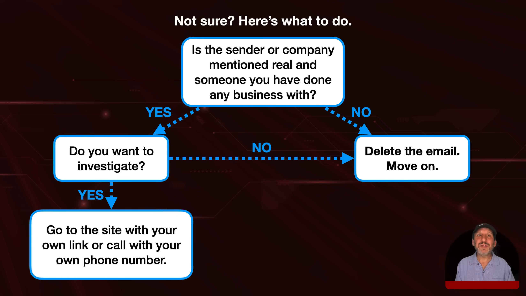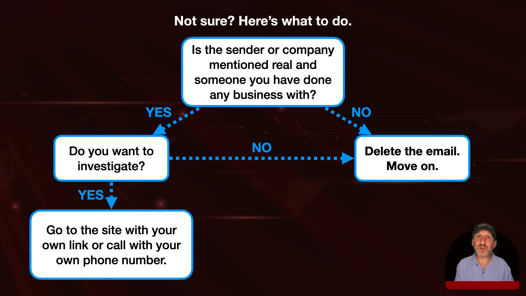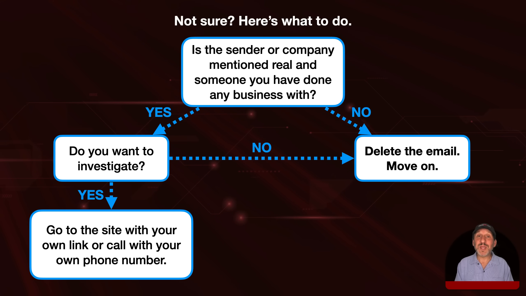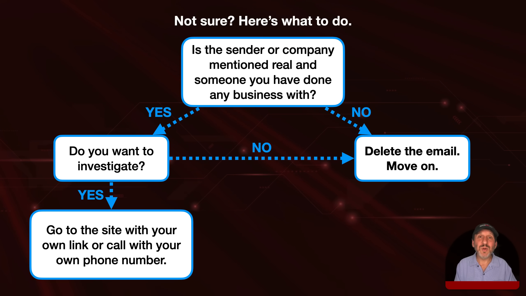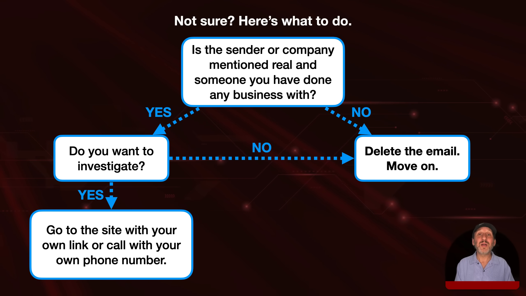If you still feel you want to investigate, here's how to do it. Don't click on any link in the email message. Don't call any phone number shown, and certainly don't reply to the message. Instead, go right to the site or service — you should have the link already from previous messages, or you can do a regular web search to make sure you go directly to the main homepage for that company. Log into your account and check your messages and notifications. If it's an issue with a bank or credit card, call the number on the back of the card and talk to their customer support to see if there's a problem.